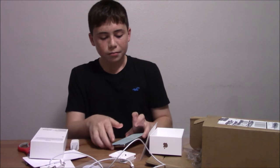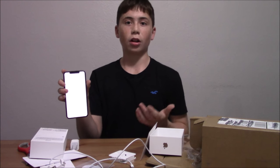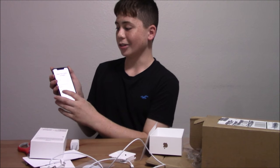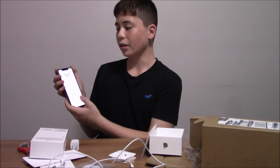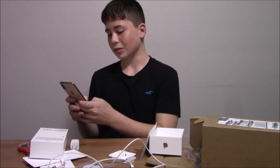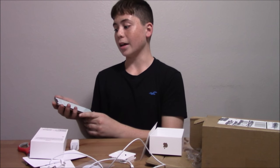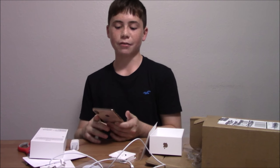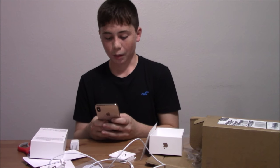It's powered up and it says 'Bonjour, Hola' — it just has all the different languages for hello, that's the standard deal. Swiping up to configure it: English, United States. Quick start — nah, just set up manually. You gotta connect to WiFi and put in that WiFi password. Really just your standard deal. I do like the OLED display — I can obviously tell that the colors pop. It's a true black, not synthetic like previous iPhones other than the iPhone X.